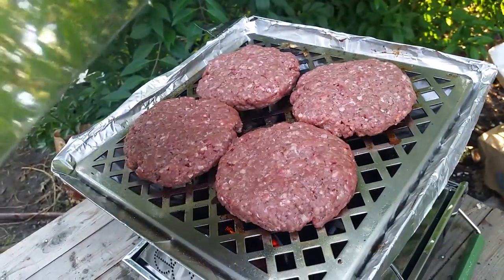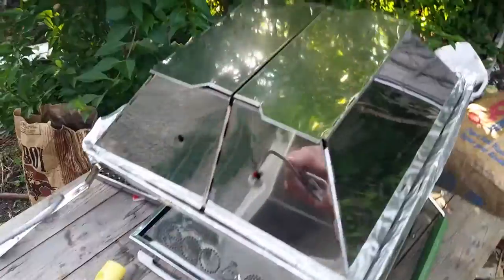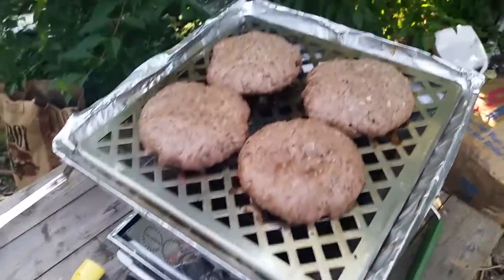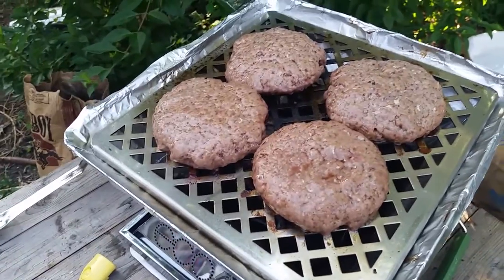So I'm gonna put the next round of burgers on. All right, round two is on the grill. All right then, we're ready to flip. And ready for round two. Second side.